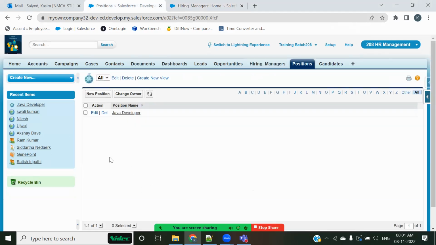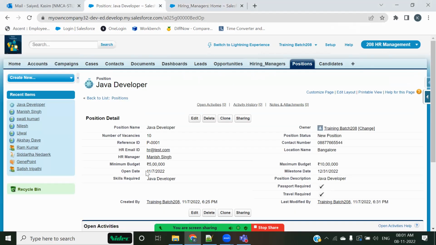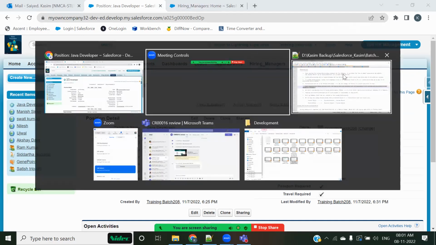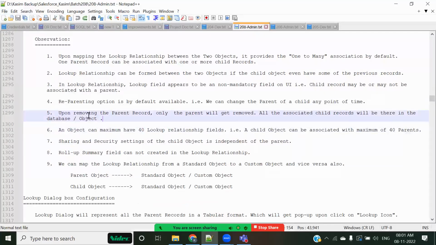And when you restore it back, it would restore that relationship. This is what happens. So when you delete a parent, only the parent gets deleted, the child doesn't. There is no cascade deletion. Cascade matlab chain se ek ke baad ek delete karna, the chain reaction. If this happens, that is also supposed to happen. That is what cascade is. So there is no cascade deletion.